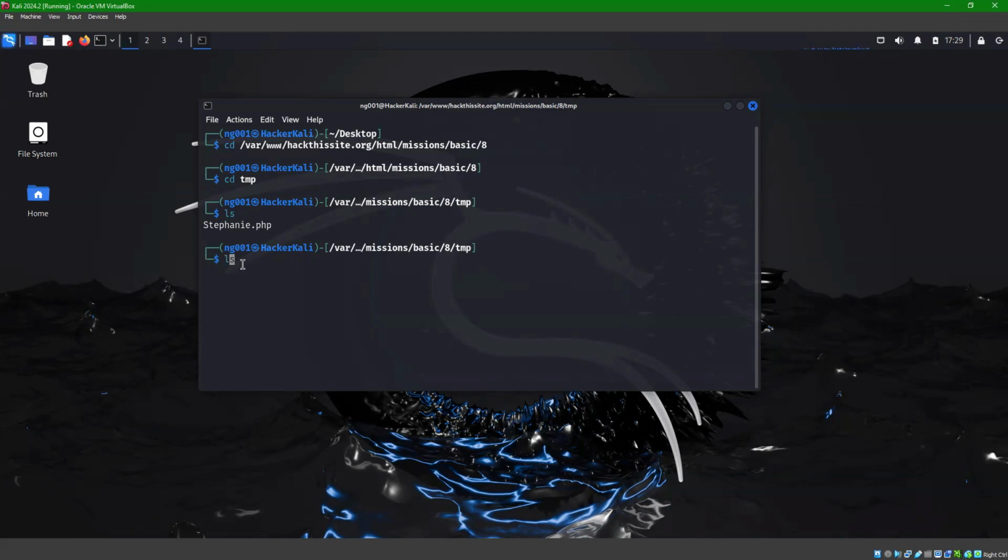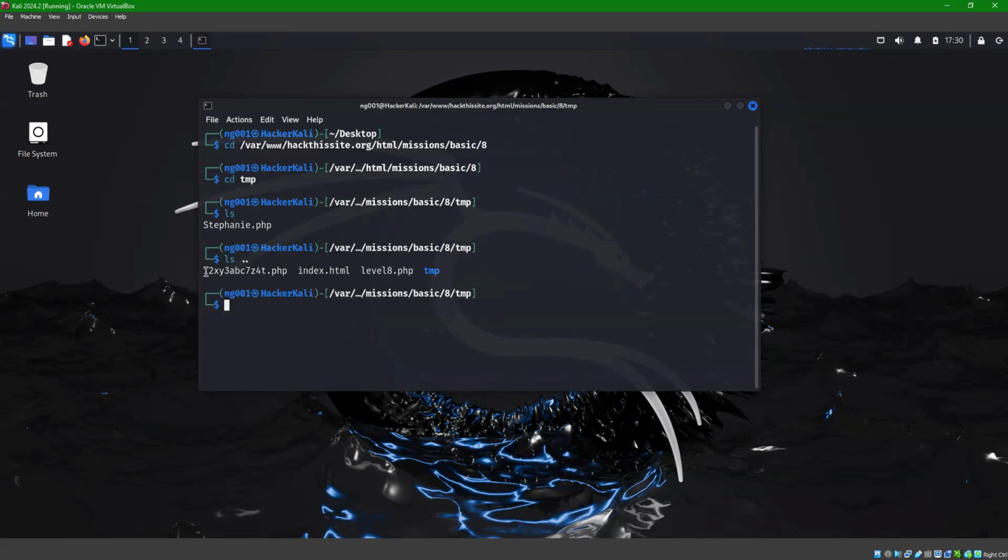I need to type ls and double dot. What will this double dot do? It will show you the parent directory list. So I am here and running the ls command. It will show the temporary list. If I type double dot, then it will go to the parent directory, which is 8, and it will show the list of 8. Let me press enter.